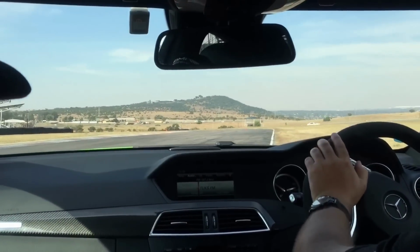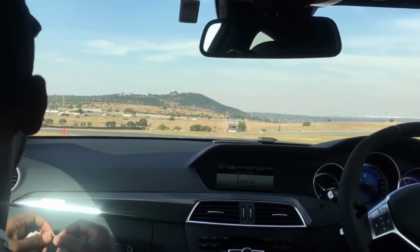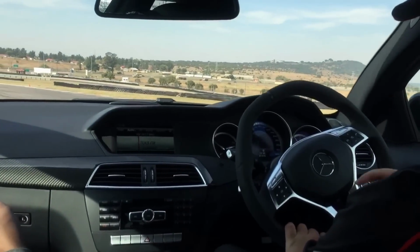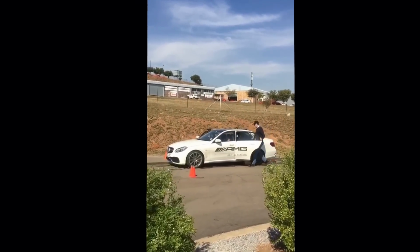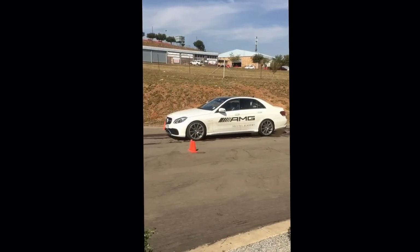Then, when the session is over, we'll hit the hazard lights over there to let everyone know that we're now cooling down, keep on the left-hand side, and also try and stay off the brakes as much as possible. This is the 60 minutes race. We have not found out who won yet. So let's see how these people do.